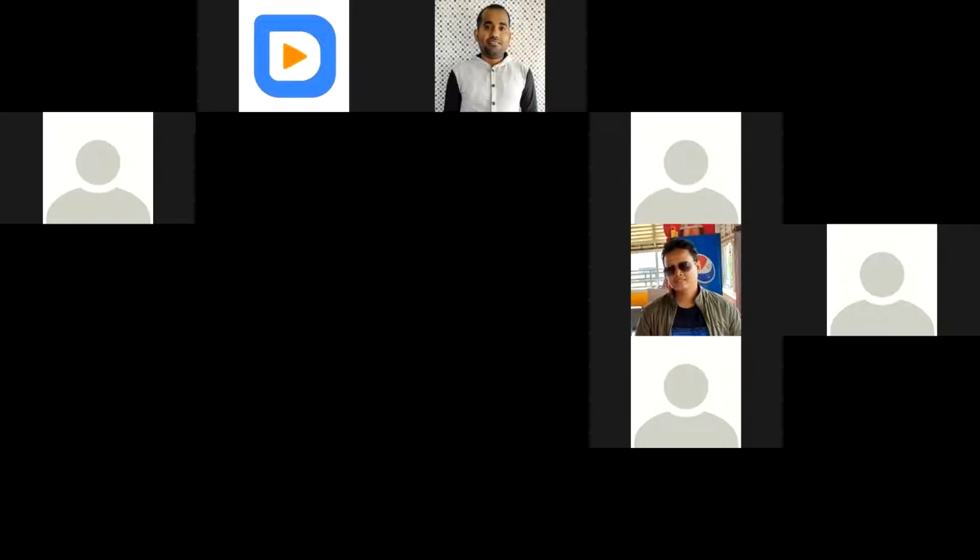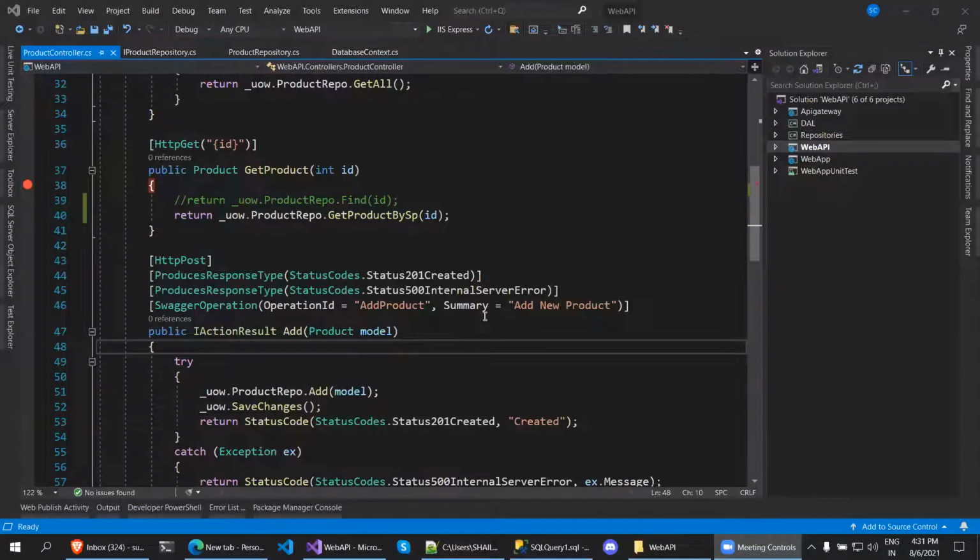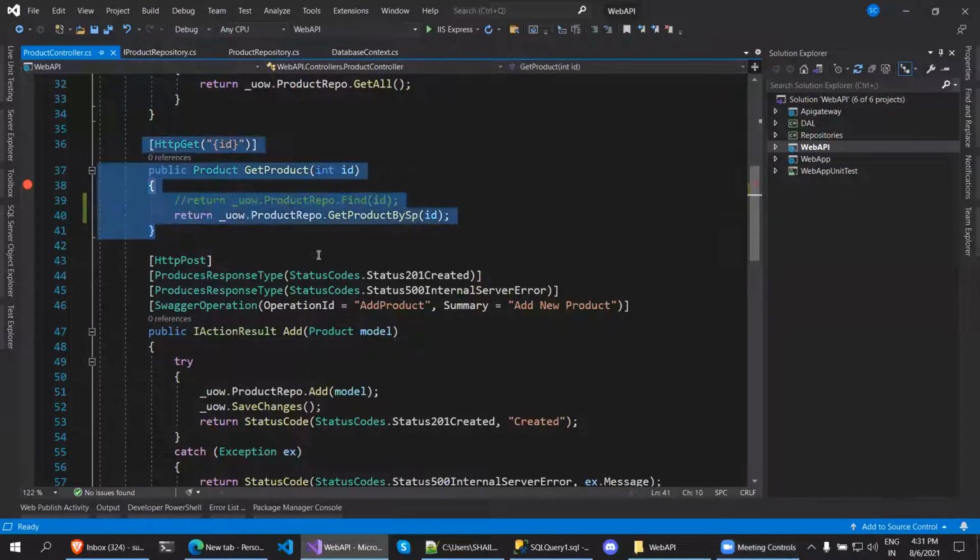What about others, guys? Are you getting the data? What changes did we do in the controller? Product controller. In product controller, I'm just calling that method. Just call the method get product by SP inside your get product method. So wherever you have this get product method, change this line to get product by SP. API.